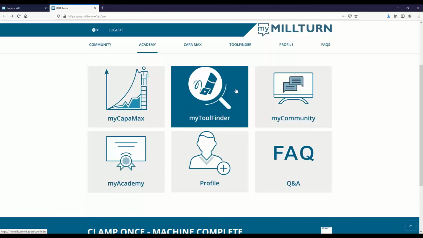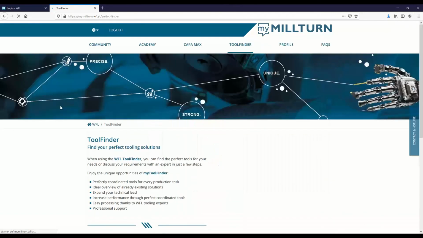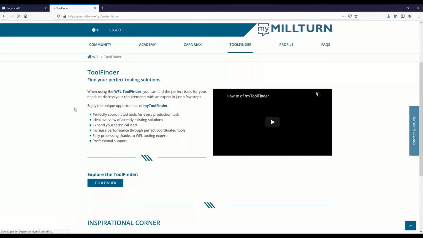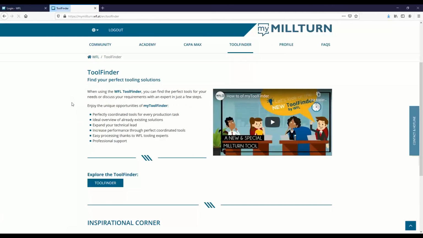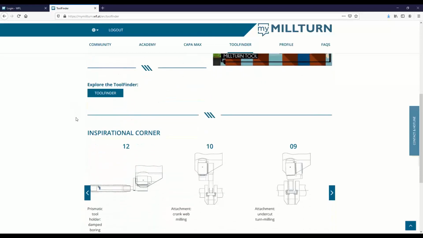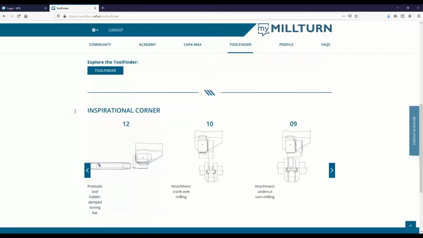Speaking about myToolFinder as next, the ToolFinder is a tool for you to get perfectly coordinated tools. It gives you the option and an optimal overview of the already existing solutions at WFL. For this, you can go into our inspirational corner to click and browse through the various solutions WFL has to optimize and to increase the performance of your Millturn.